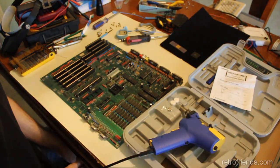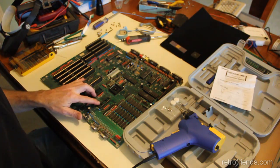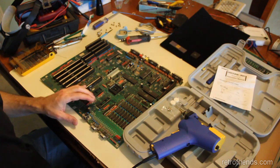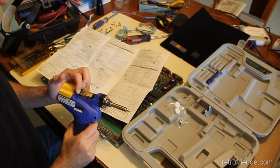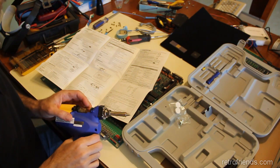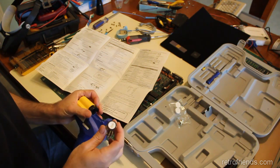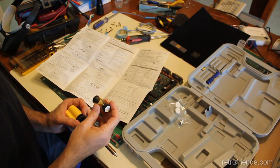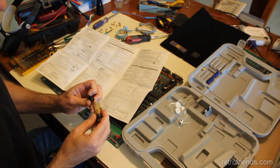After reading the instructions, we're going to start using this to get these two sockets out, which are going to be a real pain. Hopefully this makes it easy. This area — the filter pipe — you just pull this back and the whole assembly comes right out. You can see the ceramic paper filter that's removable.